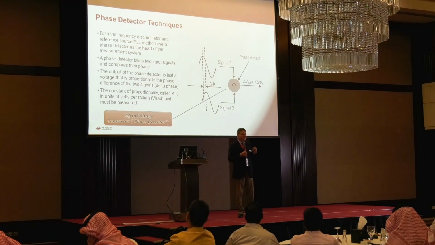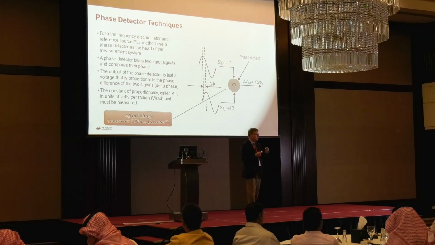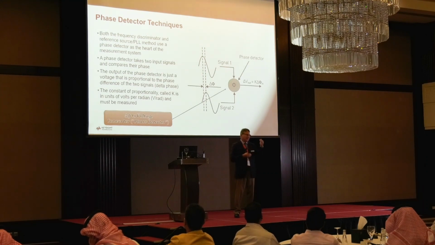It measures the instantaneous difference in the phase of an input signal, the signal under test or signal number 1, relative to a reference, and we just have to control the frequency of the reference to exactly match the frequency of my signal of interest. And you'll see in a moment we also want to control its phase pretty accurately. But the output of that phase detector is a voltage that is directly proportional to the delta in phase, or the difference in phase, on an instantaneous basis between the test signal and some kind of a reference signal that comes from a reference generator.